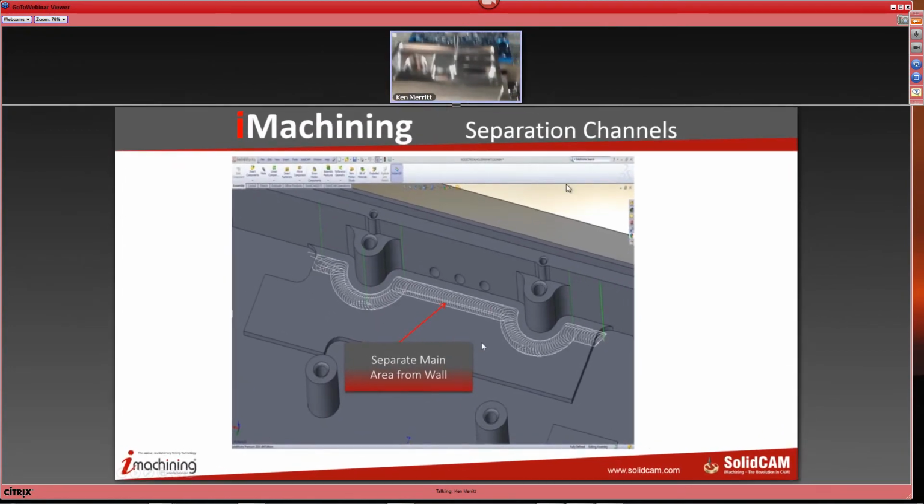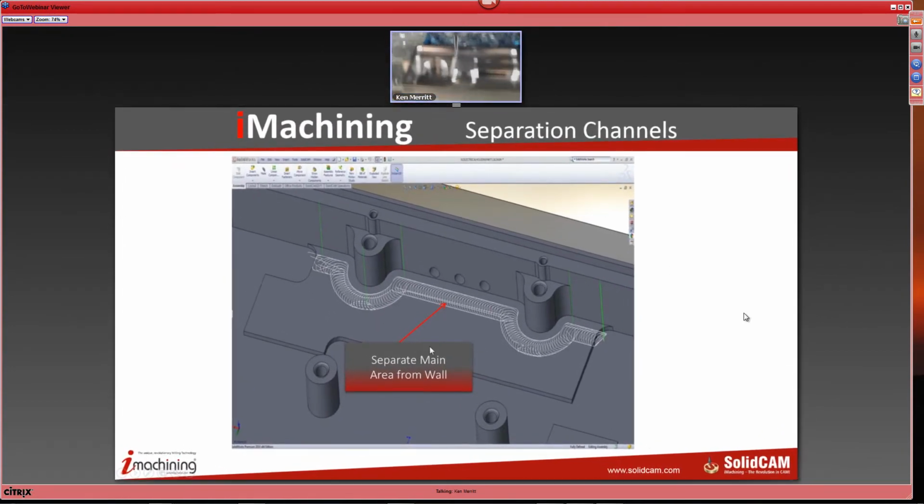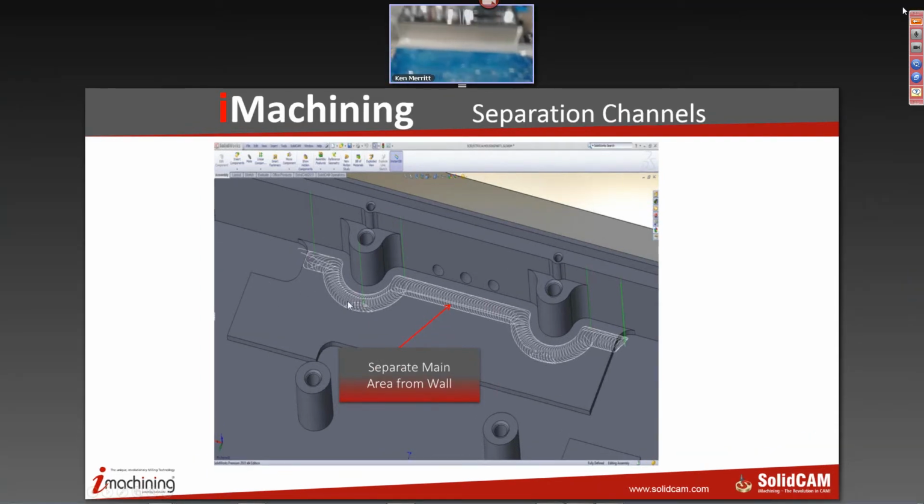Let's go back in here and start talking about the separation process and what we're doing. There's something else that's very, very important. If we just did a separation channel along this edge here and separated this main block away from the body of the part, yes, we could spiral morph this in one spiral to bring it into a single collapse point, but if we allowed the range to be wide open enough for it to do that, that would mean that most of the cutting would be done along these long edges at or very near the minimum cutting angle. Not a lot being taken off the part at that point.